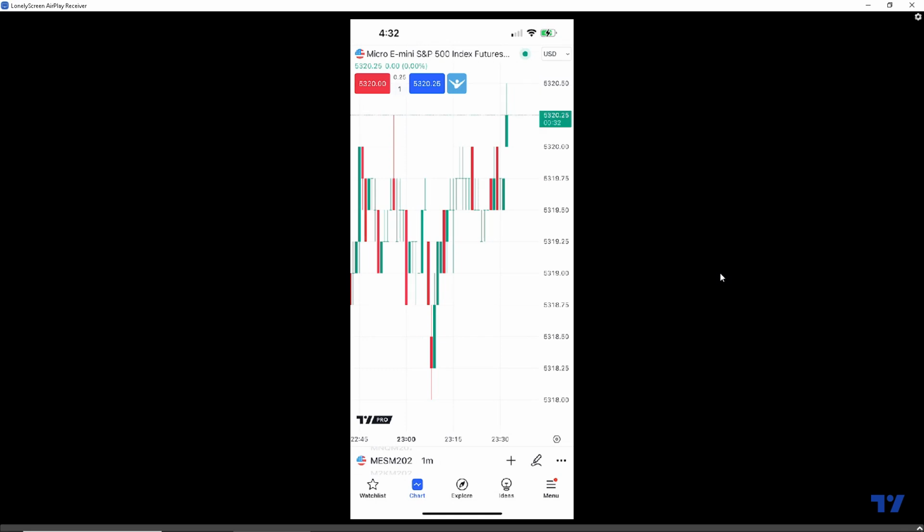So now I want to point out some of the important things, which is how to execute trades on the TradingView mobile app. And the one thing before we get into that, I want to point out that I'm very impressed with how the order execution works with the TradingView mobile app. I've used a few different mobile apps, and those are pretty good, but I very rarely see where you actually have the ability to place a trade directly on the chart and actually modify the orders directly on the chart. And TradingView actually allows you to do that, which is pretty cool.